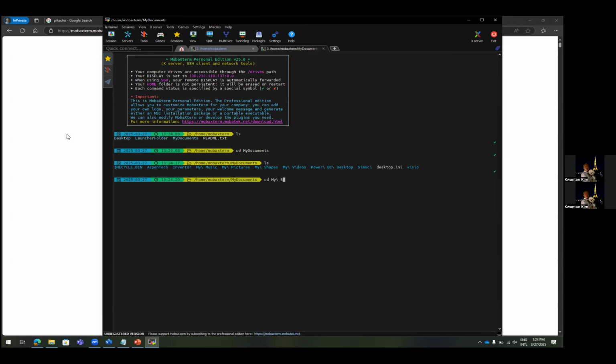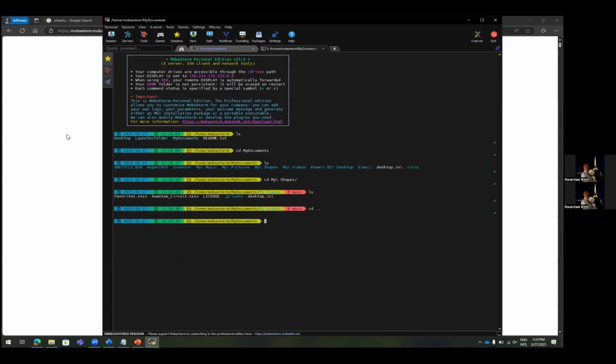My shapes. Then I already made this folder as a Git repository. So let me go out as a test. So for example, let me remove this one. Hmm, it's taking some time.